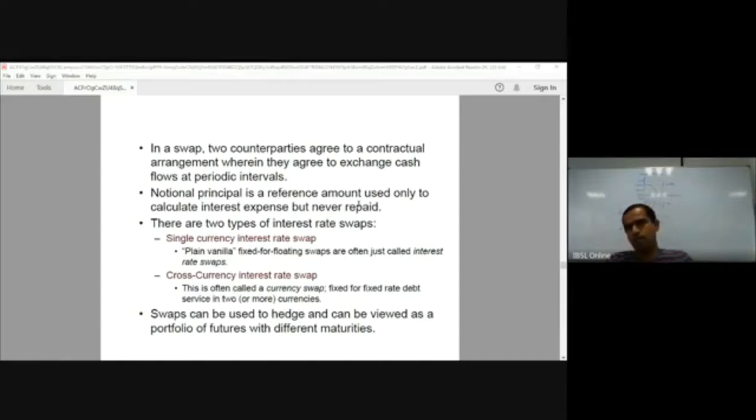Then if you have a fixed rate housing loan, and you see that interest rates are going down gradually, what will you prefer? Will you continue with the fixed rate, or will you prefer to switch to a floating rate? Floating rate. Yeah, obviously floating. Right? Swaps can be used. Well, actually, swaps can be used to switch from fixed to floating or floating to fixed. Now, how does it happen?